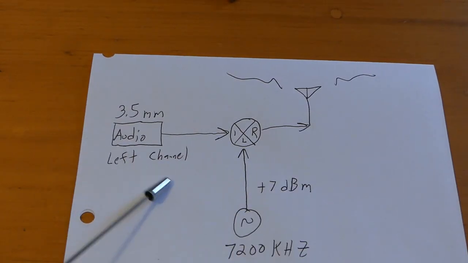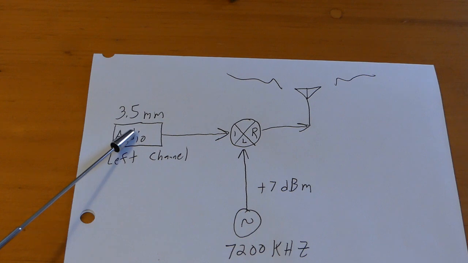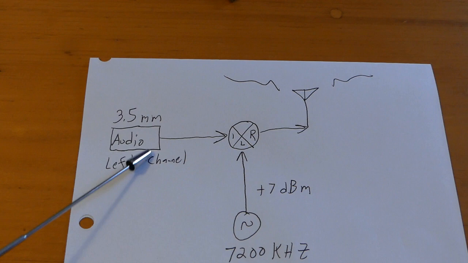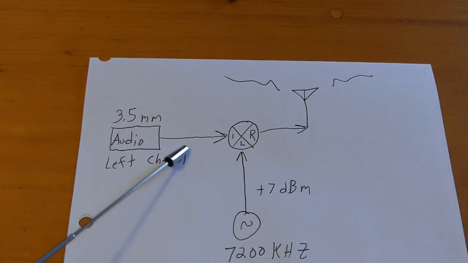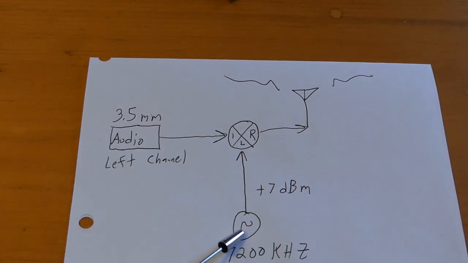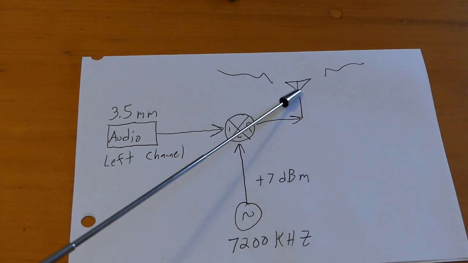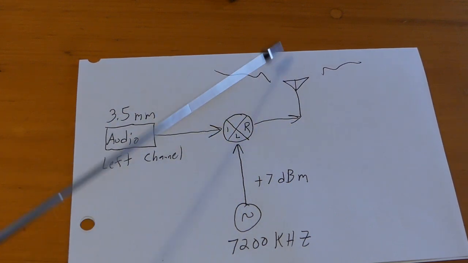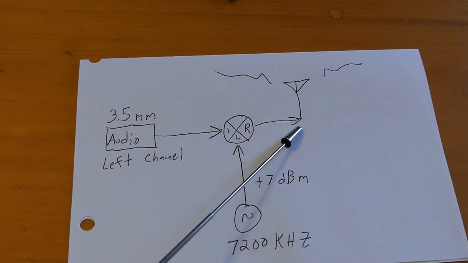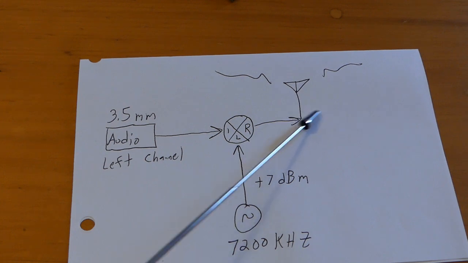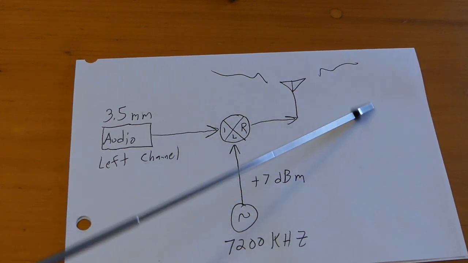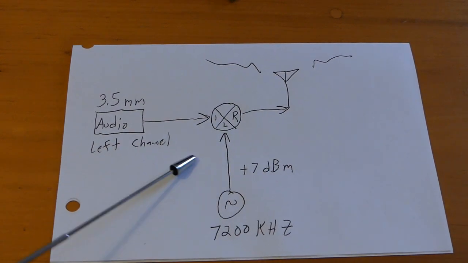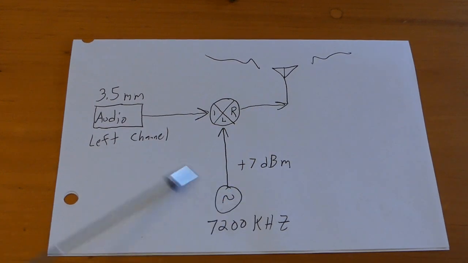Just to remind you what we're doing again: a spectrum file we made in MATLAB, GNU Radio, or Python. Again, there's a link below this video to see how you can make this audio file. We're simply feeding it into the mixer with the LO at +7, and it's going out the antenna there, and you'll see all the spectrum art going out. Now, if you don't want to radiate it, that's fine. You can just put a 50 or 60 dB pad here, and then put that right into your SDR, and when you look at the waterfall, you'll see this spectrum. Alright, I think I did enough blabbing now. I'll show you the demonstration of this.